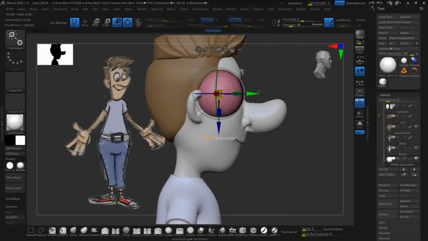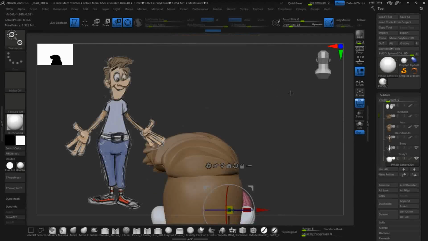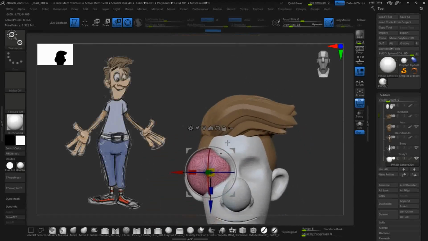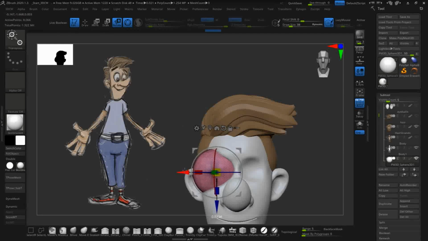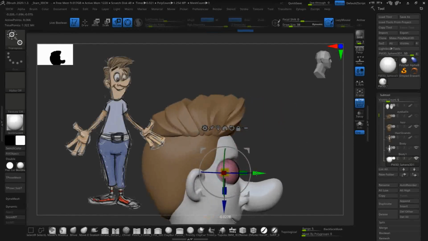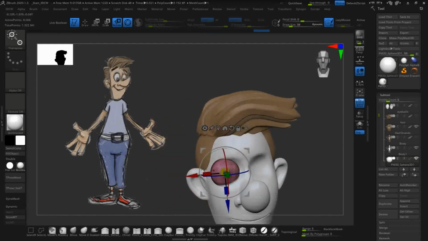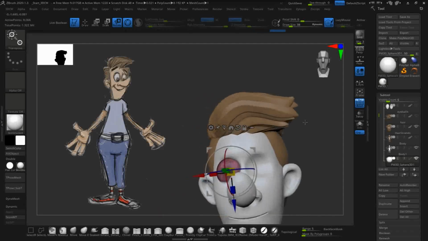It's kind of where I want the eye to sit. So just push that in a little bit and then scale. Let's push that eye in.